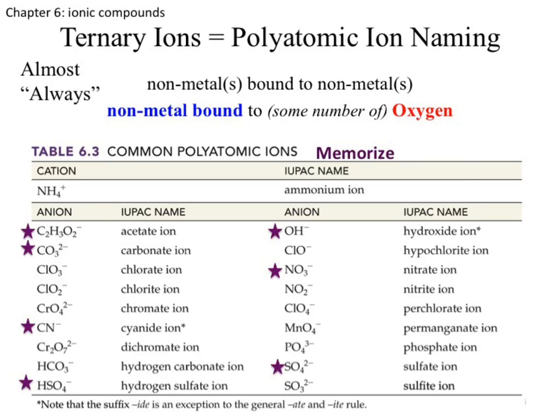Yes? The whole 8-night rule, is it relative only to the other charges? Yeah, purely memorization. There's a bunch of, again, in my opinion, stupid mnemonic devices. Well, "ate" means you have more oxygens. Okay? Well, sulfate has more oxygens than sulfite. But chlorite has fewer oxygens than chromate. But you notice chlorite and perchlorate. Both of those are "ates" or "ites", but they have 4, 3, 2, 1 oxygens.